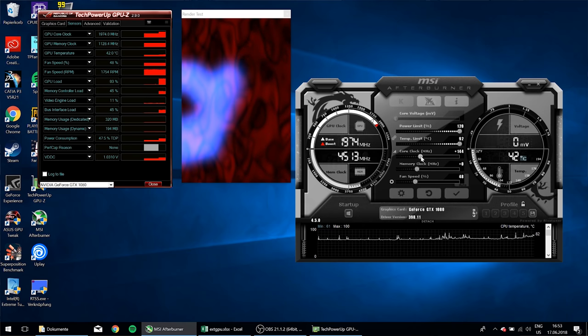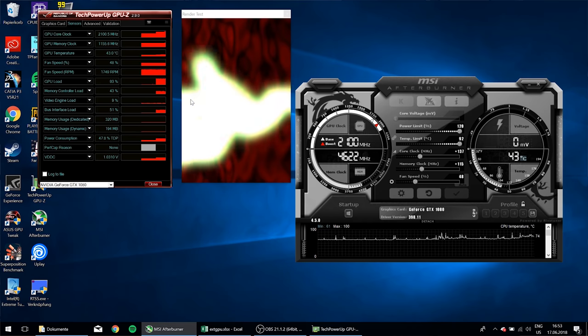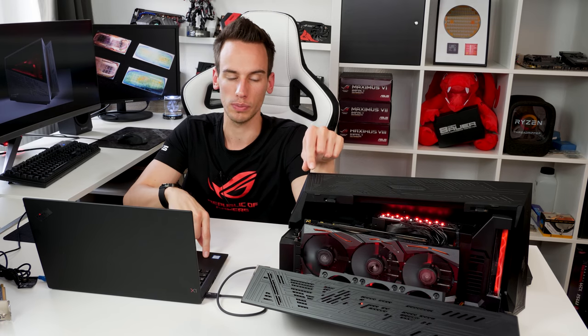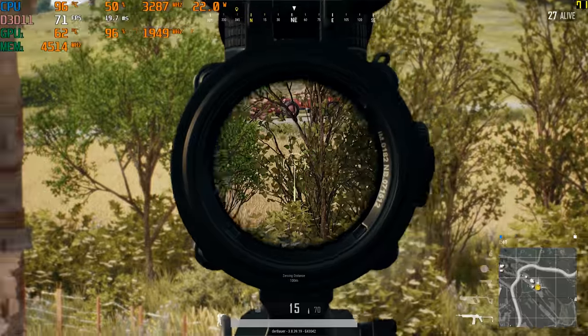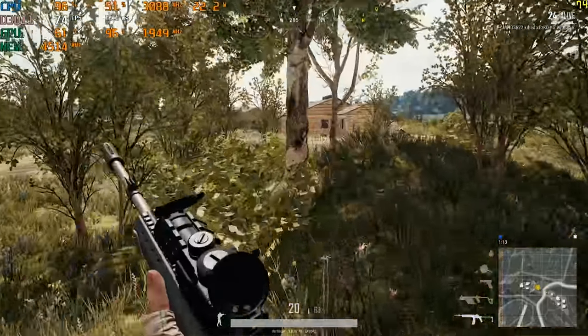I tested how high I could push the GTX 1080 Strix and was able to push it to 2100 MHz on the GPU constantly and gaming stable. Running the 4K Unigine Superposition Benchmark again — previously we had 6010 points, and after overclocking to 2100 MHz it was 6162 points. So overclocking actually does increase the score, which shows it's not entirely bandwidth limited by four PCI Express lanes in every situation. It really depends on the scenario and how high the memory usage is at the time.